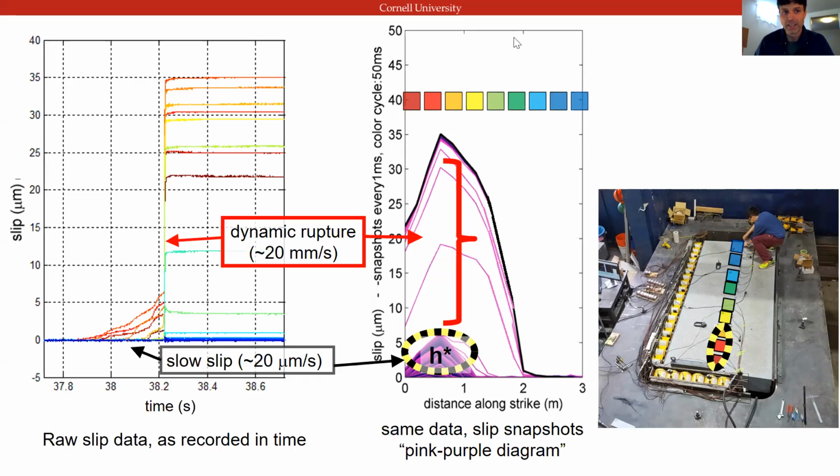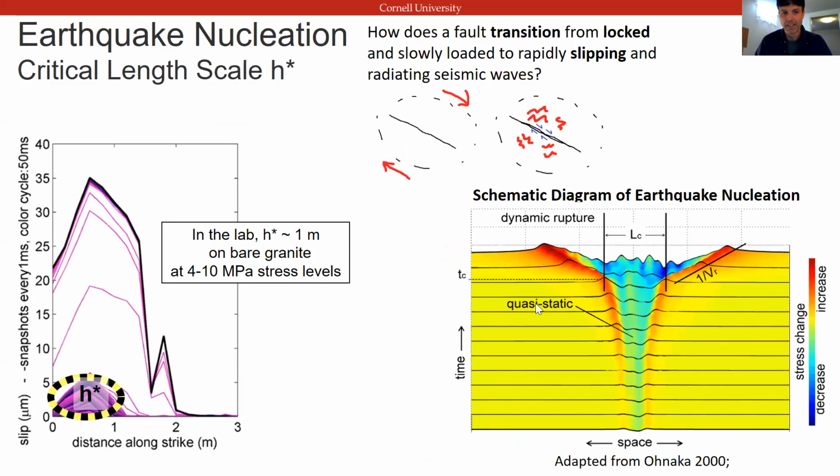People like to think of this as a nucleation length. There's this idea that for a dynamic rupture to begin, you have to have slow slip in a region that maybe expands, and then it reaches a critical length scale and can go unstable. A larger crack essentially has a lower stiffness, so you can get instabilities with larger cracks. It's the same idea as a Griffith crack in mode 1 fracture dynamics, but this is a mode 2 fracture. We can measure this length scale in the lab, and at 4 MPa stress levels with these granite blocks, it's about 1 meter.